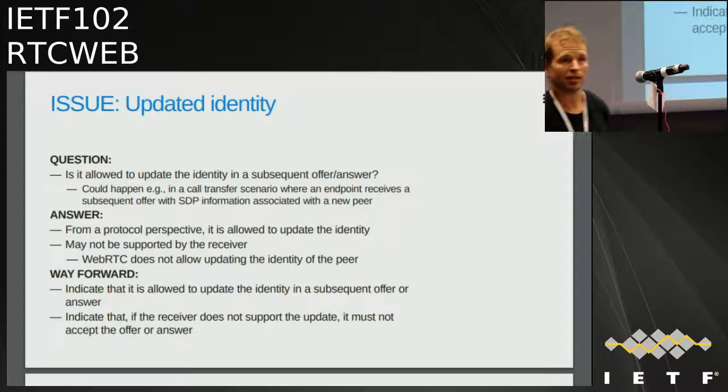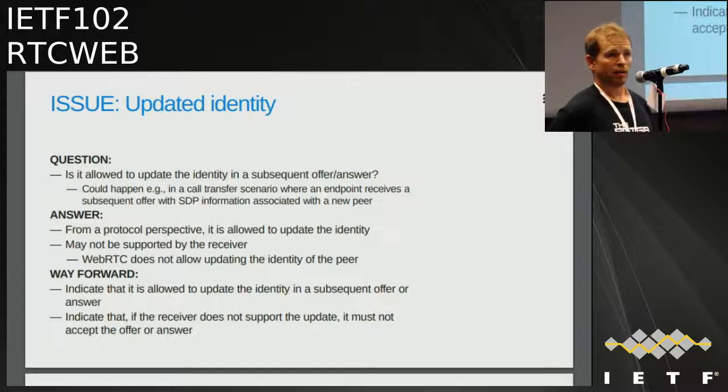Yes, John, thanks. What if you 3PCC to an endpoint that doesn't send an identity attribute? Well, that's more or less the same thing. You're modifying the existing identity by removing the existing identity, but it's the same thing. Yeah, that we called out explicitly, I think, and that implies. I hope JSEP already says that if you ever had identity, all subsequent offers or answers have to contain the same identity.